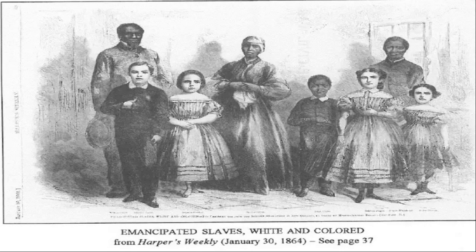The term "white slavery" has been used both literally and figuratively throughout the text, and important classifications are necessary for understanding the difference. In a general literal sense, white slavery had to do with the white mulattoes described earlier — white people who were born into slavery and remained there for life. White slavery also had two very different figurative meanings. Southerners used the term figuratively to describe white laborers in the North who were living in poverty in conditions that were worse, in their view, than those of their black slaves. Throughout the North, however, figurative white slavery had to do with the South threatening to subjugate and usurp northern political power, thereby turning free northerners into slaves, forced to adhere to southern dictates.